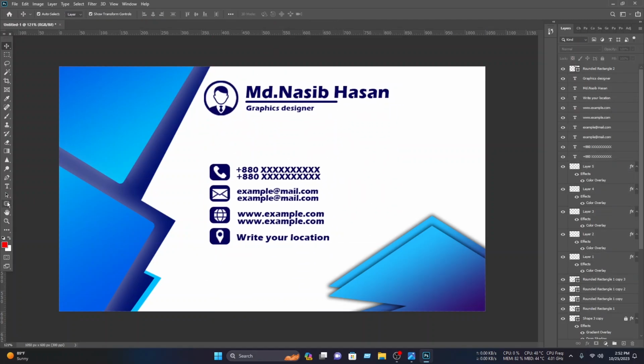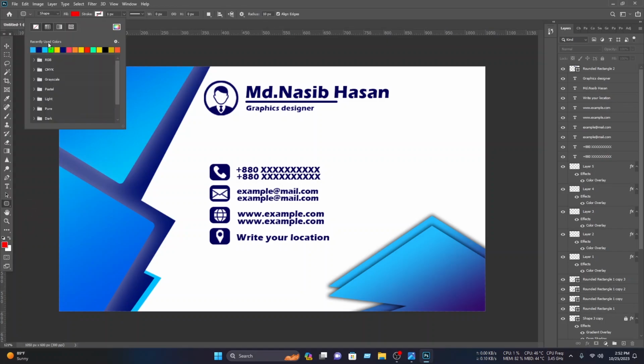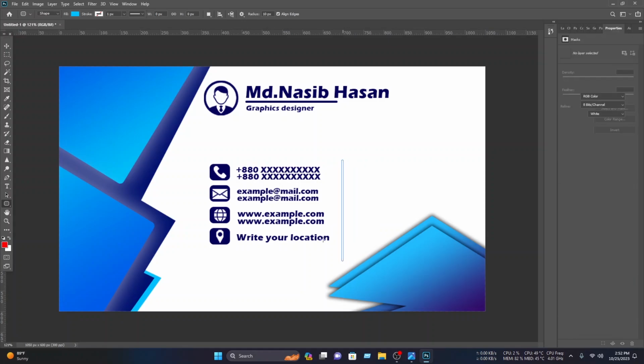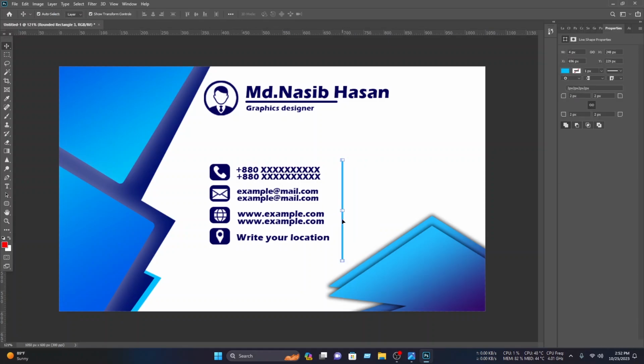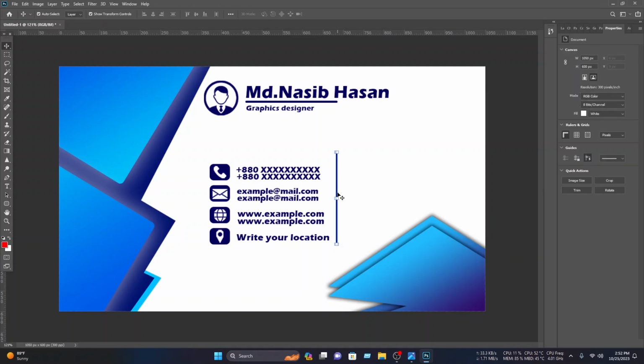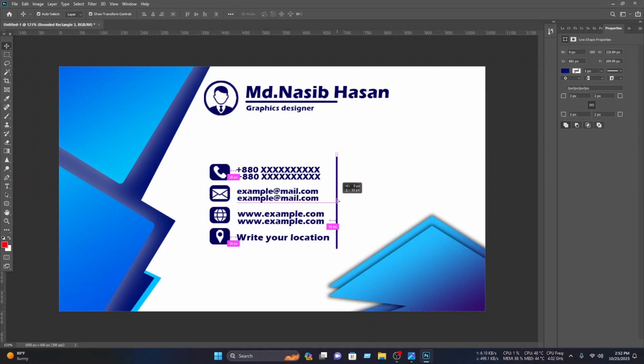After setting the text, you have to select the shape tool, then select the round rectangle tool, then you have to click on here, then you have to select this color, then select the shape tool again, then you have to draw the shape in here, then select the move tool, then drag this in here, then press and hold the shift key, then decrease the size of this, then click on the tick mark, then click on here, then you have to select this color again, then select the move tool, then select this, then drag this in here.